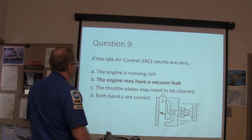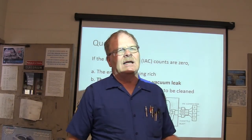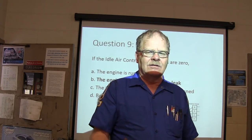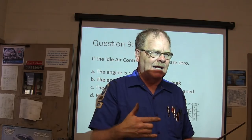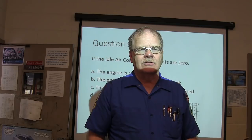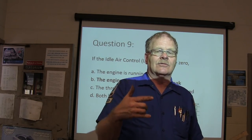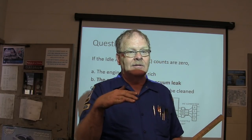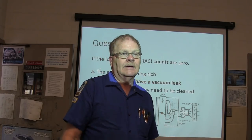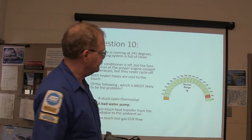If the idle air control counts are zero, the engine may have a vacuum leak. Because there is a place in the idle speed area, when you're off the gas and at closed throttle, called the dead band. Some people, when they used to jack around with the throttle stops on their vehicles because they liked to turn screws and watch things happen, would turn it up a little bit so that the idle speed control would say, well, look here, we're already at a target idle, so what do I need to do anything for? So it just closed off and let it idle where it wanted to. And that's the dead band. But it caused other problems. You never rolled an idle and stuff like that.